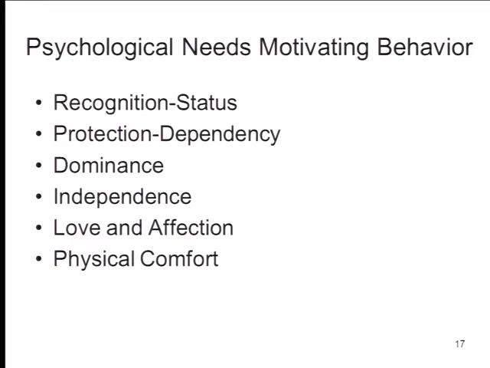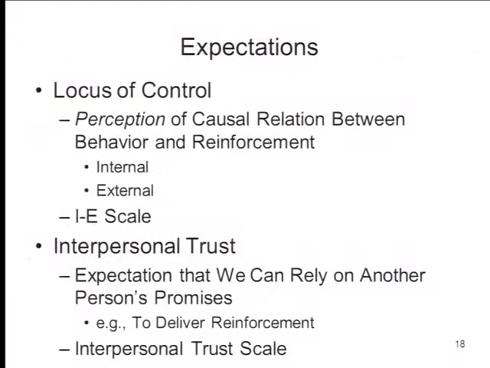This is the only need that Hull really introduced or allowed into his framework. Physical comfort. You're hungry, you get satisfied. You're thirsty, you get unthirsty. These are expressly the social motives, and they control a lot of the individual's social behavior. All right, and then Rotter spent a great deal of time on expectations.